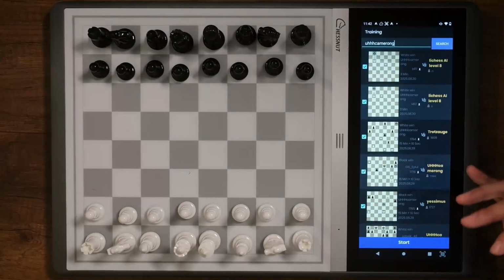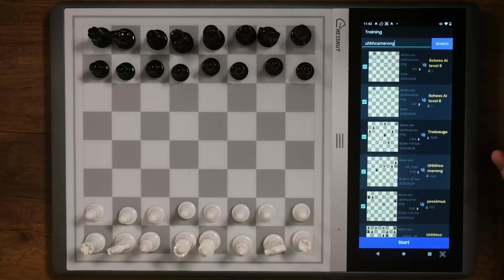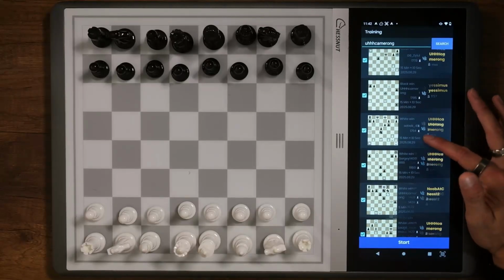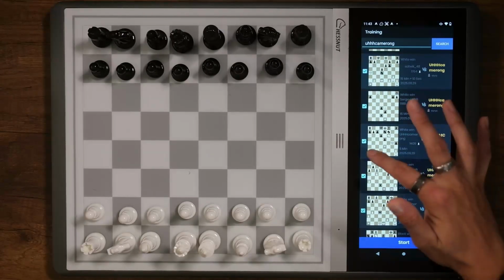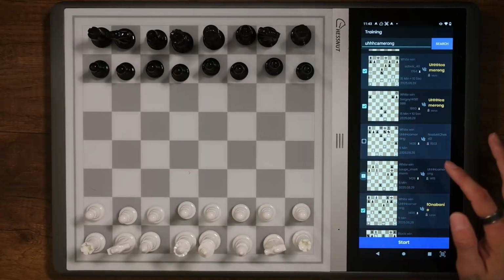Let's say, for example, I'm preparing for a classical game against this user. I probably don't want to include games they have where they were playing Blitz or Bullet. Their accuracy may be lower, their style of play may be different. Those are not games I'd want to include. So I may go through here. I can see the time control on all of these games. I could deselect all the ones that I find that are Blitz.